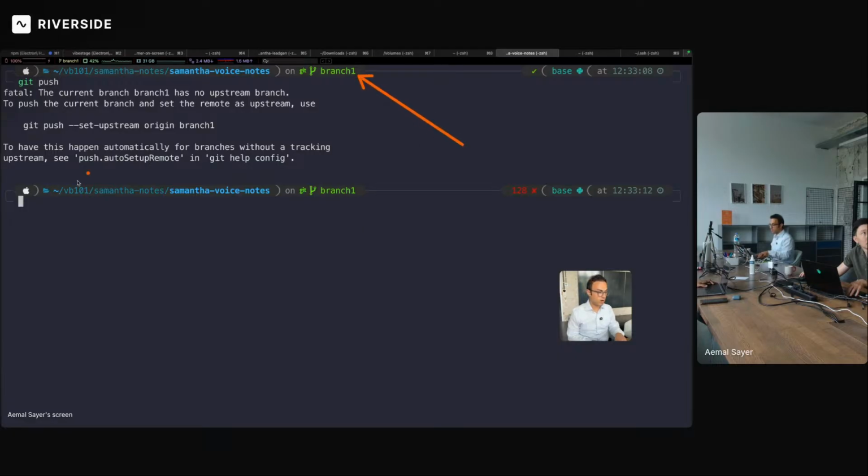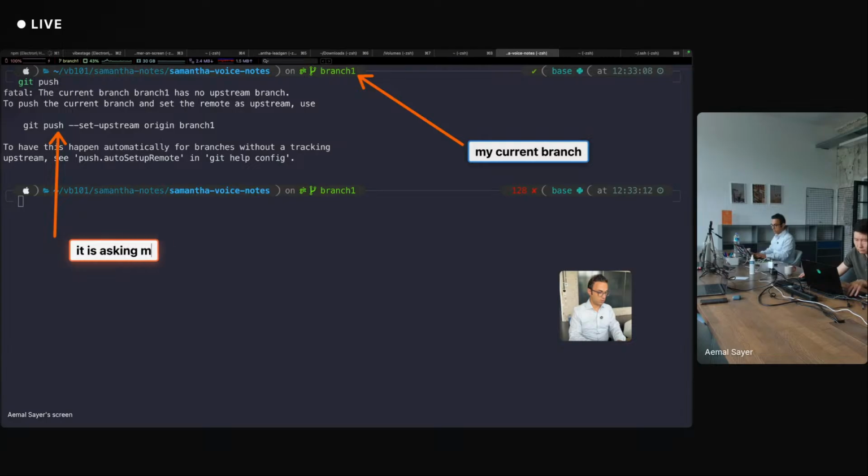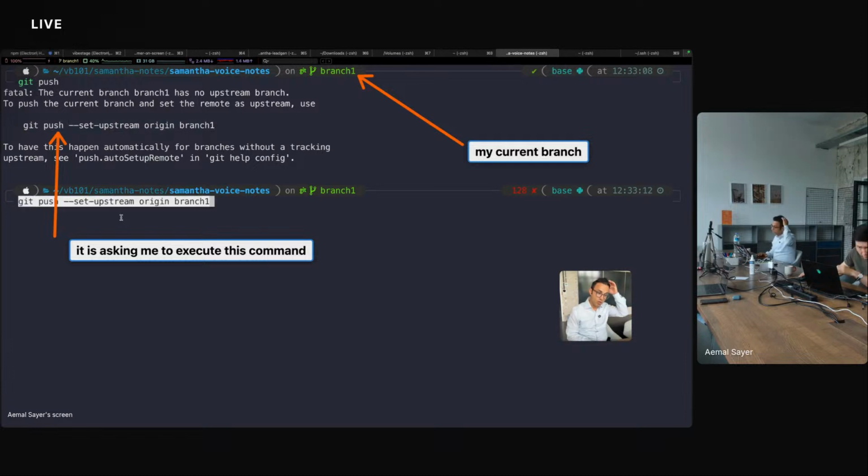Look, I'm in this branch and it's asking me to execute this, my current branch. And I should actually execute this command. Why? Because this way I create a new so-called stream.